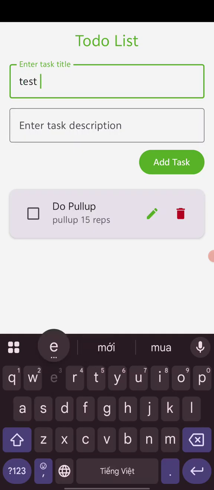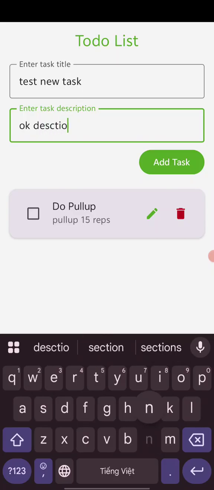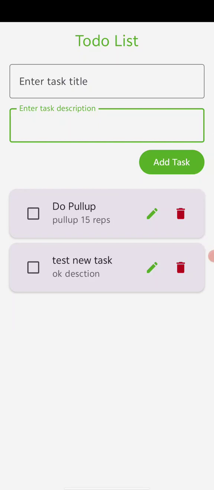New task, description. Okay, and I will press the add task button here. As you can see, the new task is created successfully, as it is shown at the end of the lazy column.